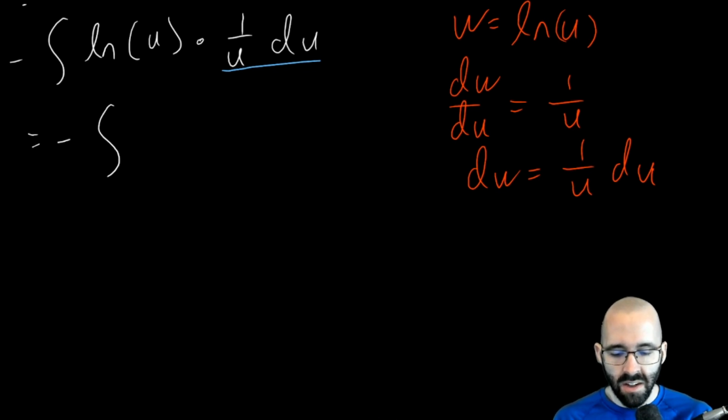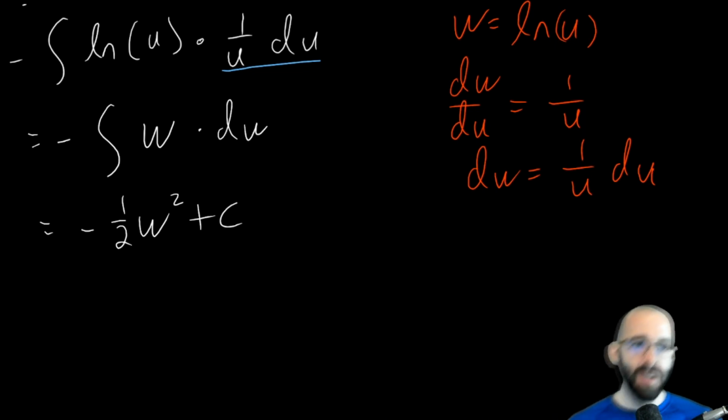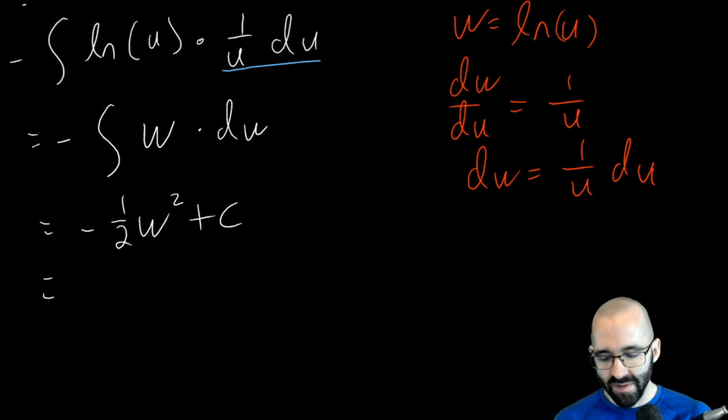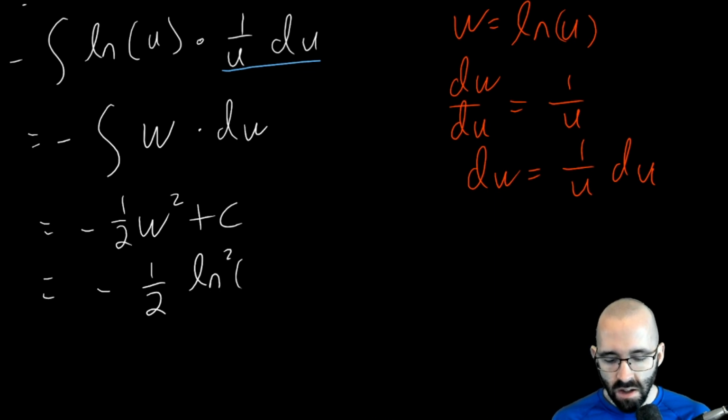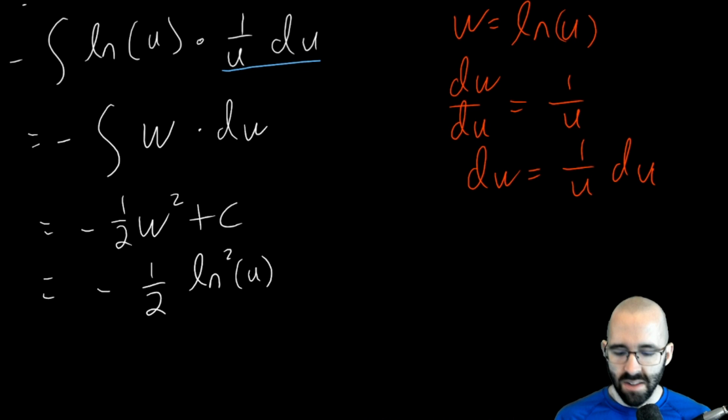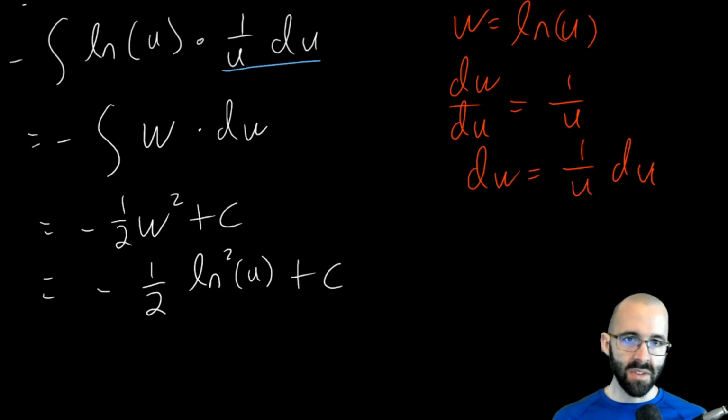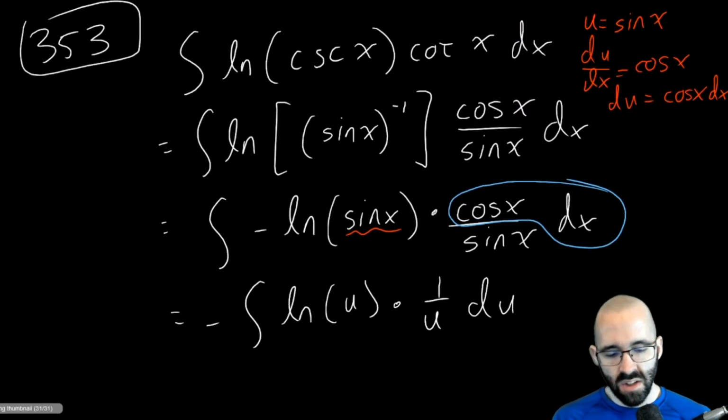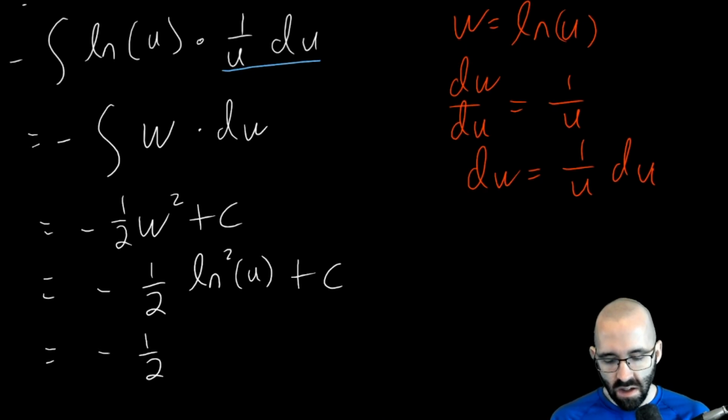So we get negative antiderivative of, this is just w now, dw, just the power rule. Add an exponent, divide by the exponent, plus c. And then we plug in w, and then we plug in u. w is the natural log. This is shorthand that you can sometimes see. It's just like trig shorthand. And then u was just sine. I actually will write it the other way.